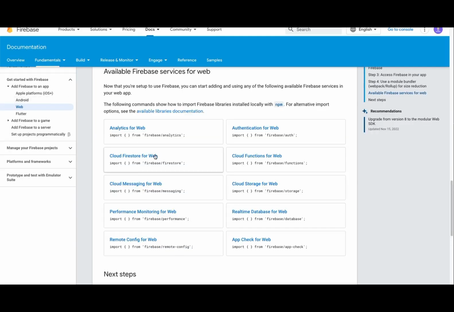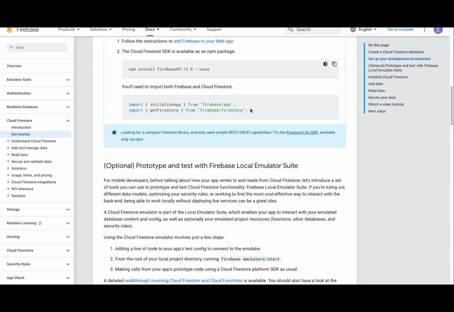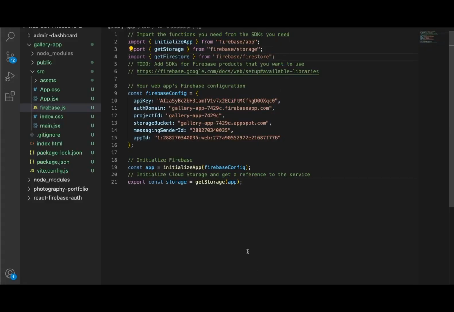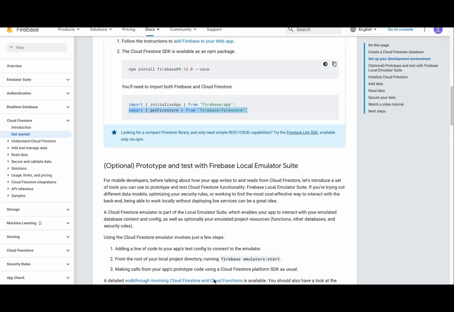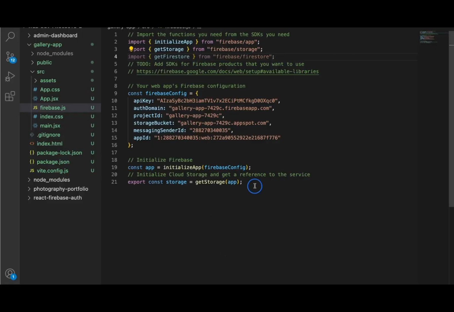Okay, now for the other one, which is Firestore, and export the database.